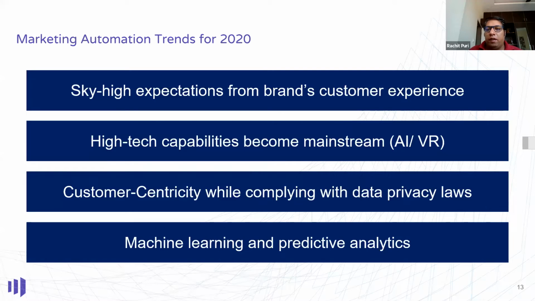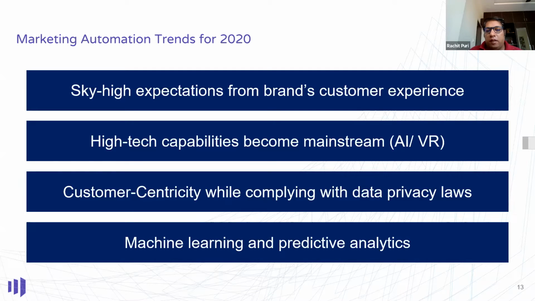Then high tech capabilities are becoming mainstream. So you can see a lot of events and marketing channels are now exploring AI and virtual reality. This is something which is going to increase in 2020. And as more and more devices are rolled out in the market to support these, more and more people are going to engage via these channels. So that's something that's becoming important.